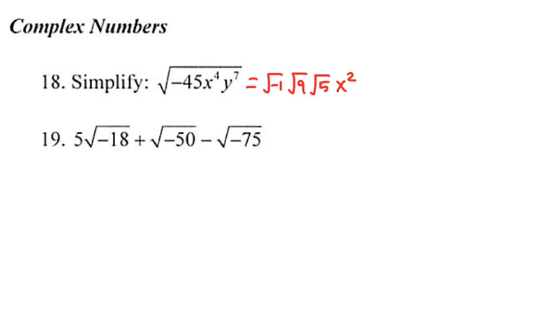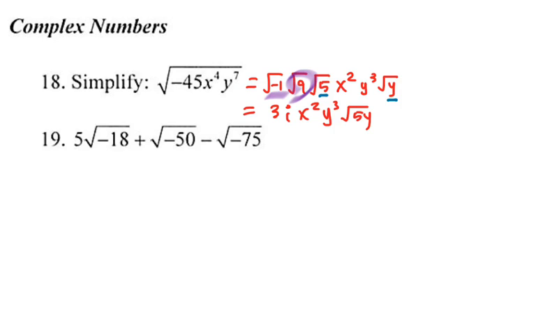And x has been halved in terms of its exponent because we're looking at the square root, so we get x squared. How about y? Y to the third, but one of the y still stays in. So then our final answer becomes here. So 3i, those are the only terms that are outside. And then x squared, y to the third, and then the square root of 5y would have been the final answer.